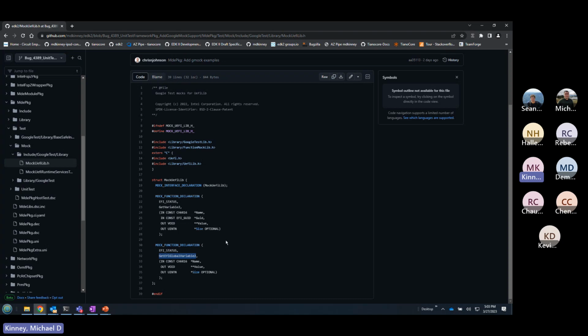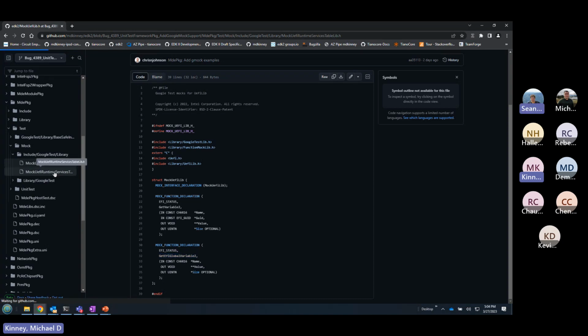And I've got an example here for the runtime services table as well. But you basically go through the library and you do this mock function declaration with its return type, its name, and its parameter list. And you put these in here. So it's not a lot of code, and it's a one-time effort for each library class that you want to have. If you need to mock one or more interfaces from that class, you go through and do this one time, and then you have the basically the support to be able to mock that function as a C call from our test perspective. So that's an example of a library.